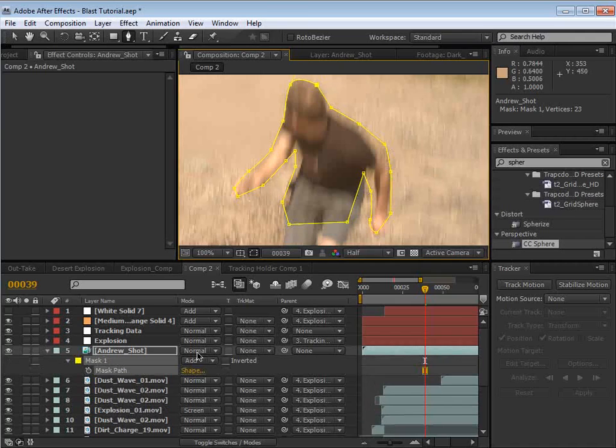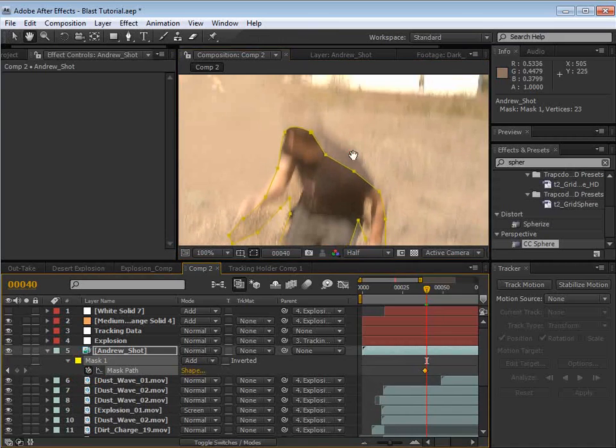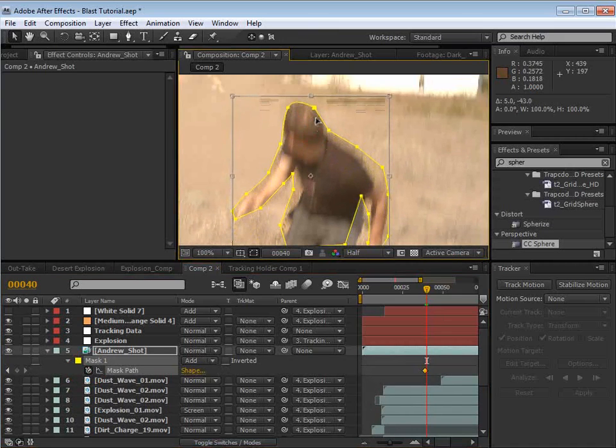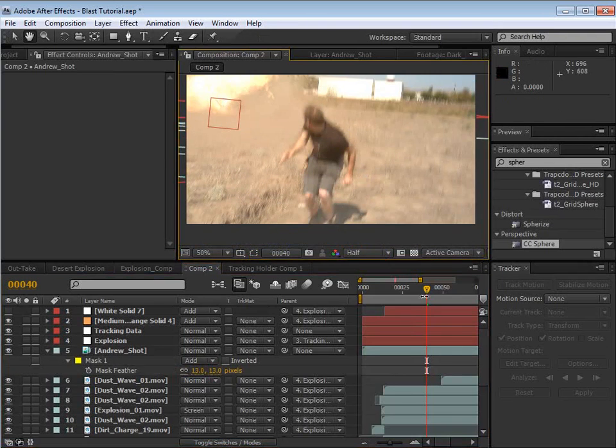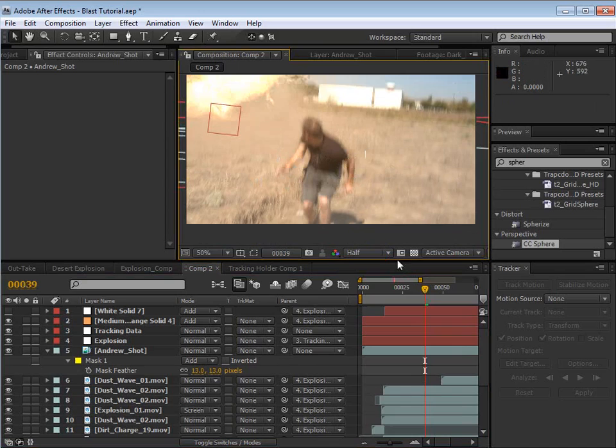Hit M, set a keyframe for the path, and essentially you kind of have to just go frame by frame and do that. And then you feather it. And so then when the shockwave goes off, the shockwave will be behind you, and it'll look a lot better.